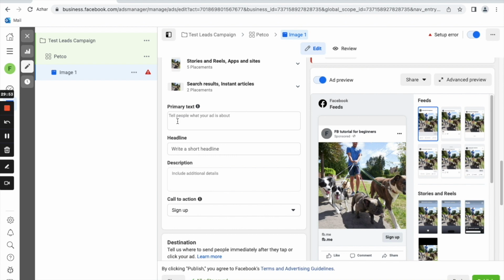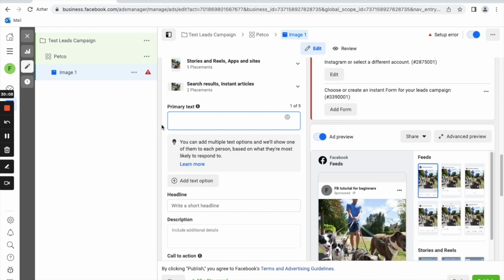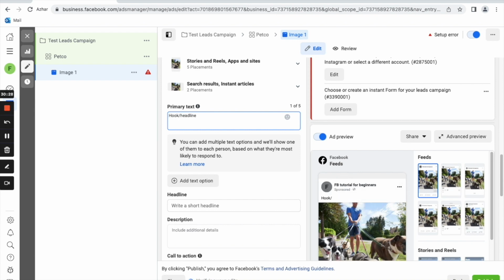Every marketer or every advertiser has a different type of ad copy, or different industries speak differently to their customers. So I will first give you a structure that I like using that has worked for me for many years now, and I'm going to break it down by sections, and then I will make an example for you. So the first section is going to be a hook or headline. This is going to be the first sentence that goes into the ad, and the goal is to grab the attention of the one that is reading it.